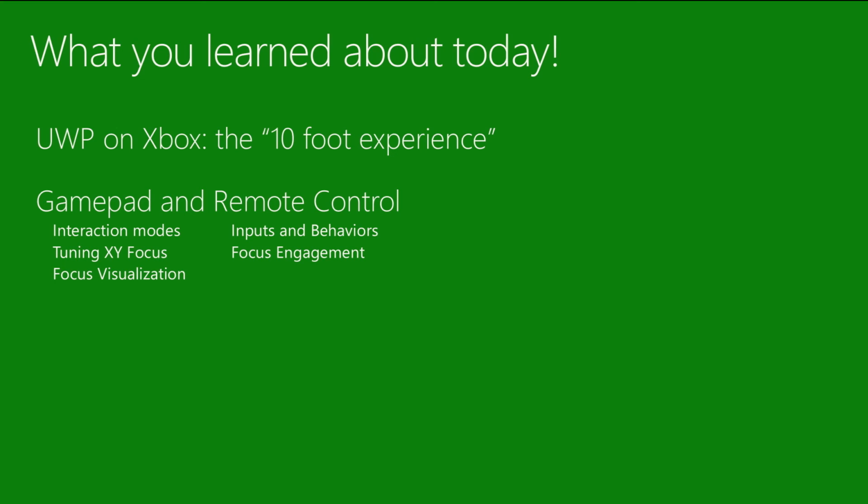How am I going to take that visualization for focus? Do I just want the plain white rectangle? Is that good enough for me? Or do I need something else? You may also want to play around with your inputs and your behaviors. If you need a carousel and let the user slide left and right, that's something that you can totally do. But when you're presenting on the TV, you also want to make sure you take advantage of TV safe area. You can add sounds, take advantage of colors, and always look at your UI sizing because it is going to be different.